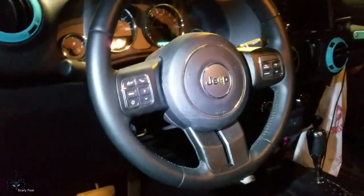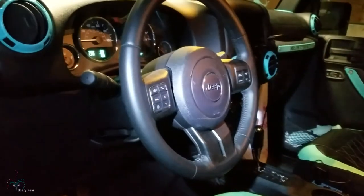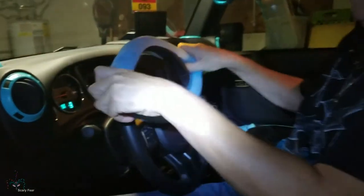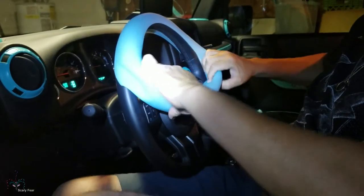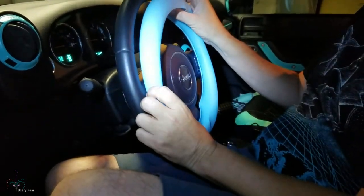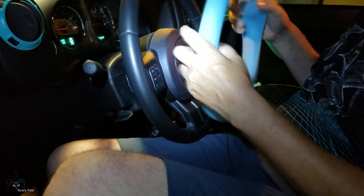Okay, guys, here's what the steering wheel looks like before. Yes, I'm doing this at night, so sorry about the flashlight. All right, and Chris is gonna put it on for us. These things are always so difficult to put on. Uh-oh. Maybe it's too small. That's for like a tiny clown car. It would work if you just have to cut it and you have a black gap at the bottom.